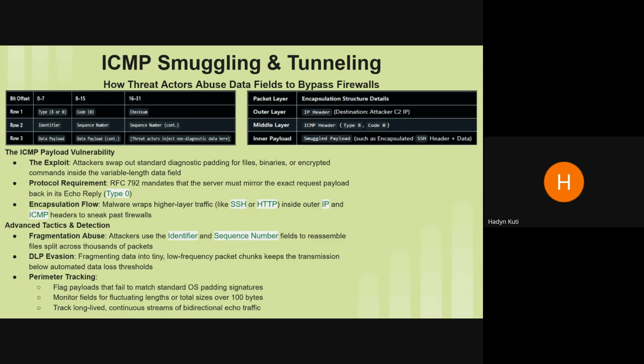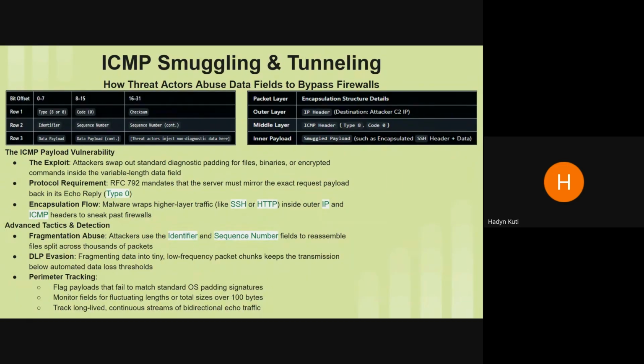Malware can encapsulate higher layer protocols such as SSH, TCP, or HTTP inside ICMP packets. In this setup, the outer IP header contains the attacker's C2 address. The ICMP layer uses type 8 code 0, and the actual malicious payload sits inside the ICMP data section.